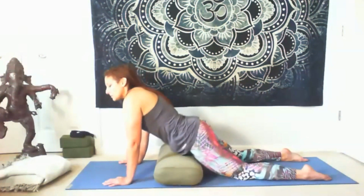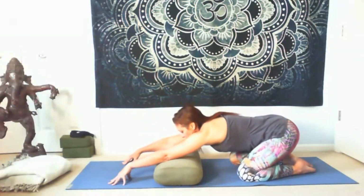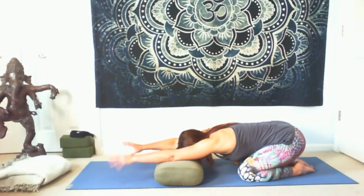Just feels so good on the hips, right? Takes all the pressure off the arms. Breathe here. You might want to just soften the shoulders and let the head slowly go back and forth, left to right, dropping the ear to the left and right. Perfect. Come back to center with the head. Big inhale. Exhale. Push back into child's pose. Maybe your forehead will end up right on the bolster. Arms are reaching forward, just kind of dangling off the bolster.